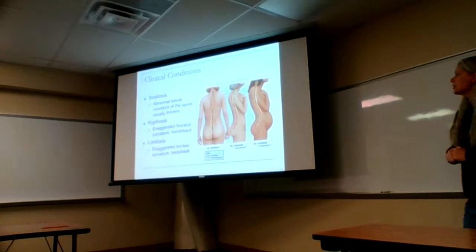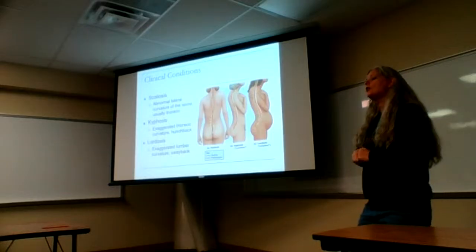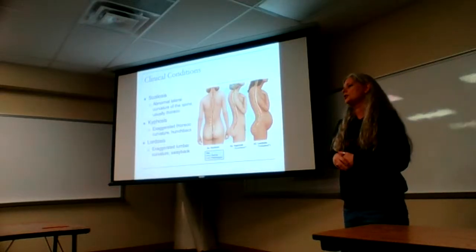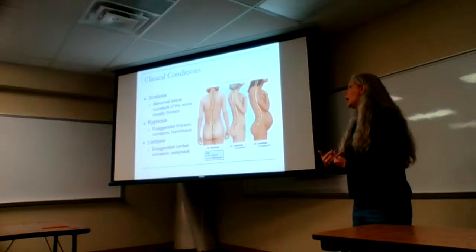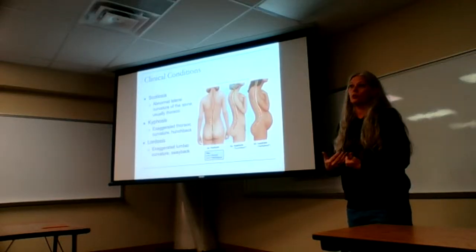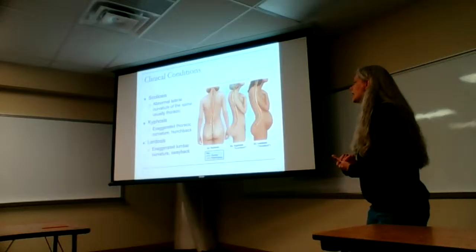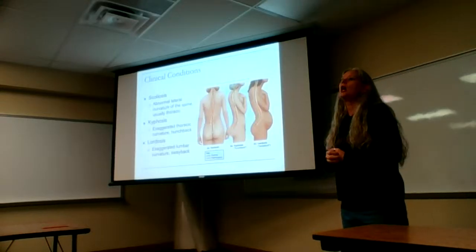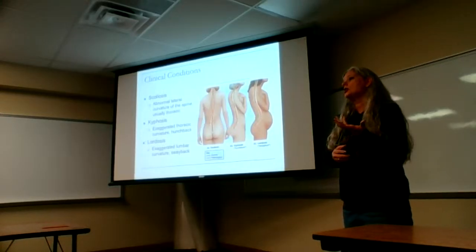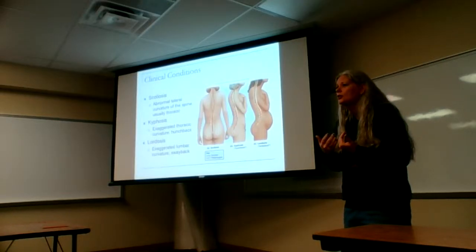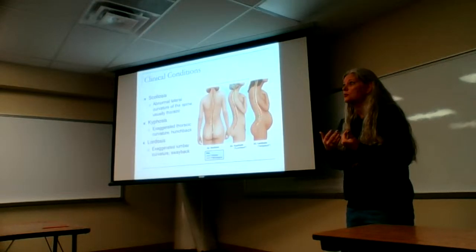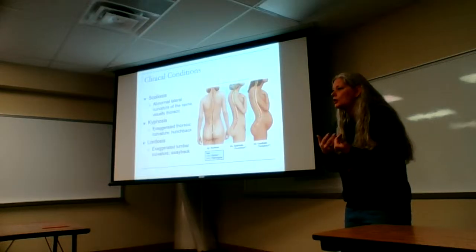Now kyphosis. Kyphosis is an exaggerated thoracic curvature. On the street, this is usually called hunchback, or somebody's got a hump. This is often due to poor posture. Kyphosis and lordosis are most often due to poor posture. In the case of kyphosis, you'll see this a lot with tall people, and some, for whatever reason, like to slump so they can be closer to the rest of us mortals. So they end up having a little hunch to them.